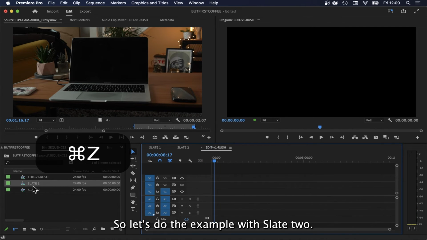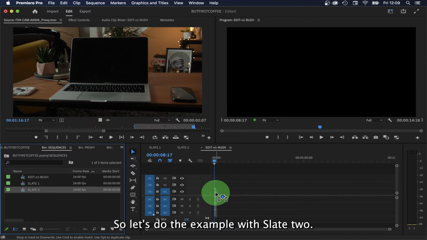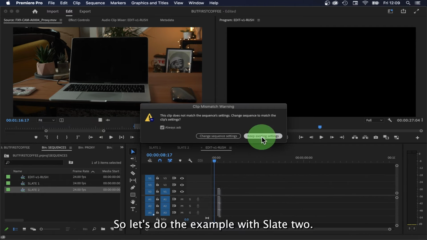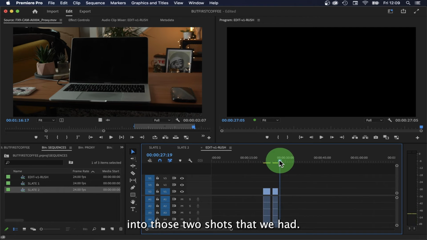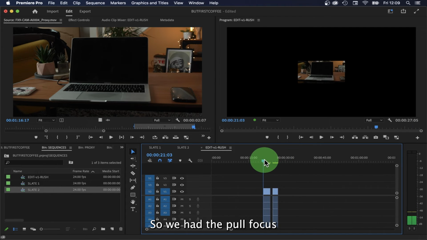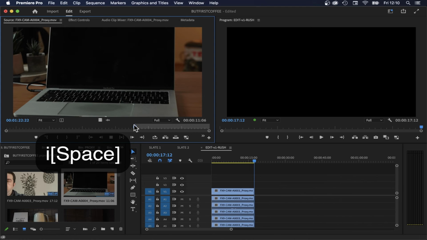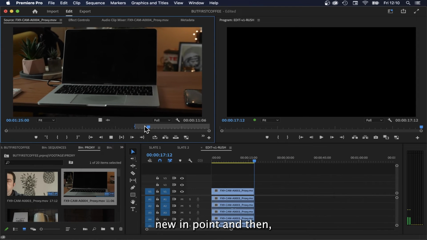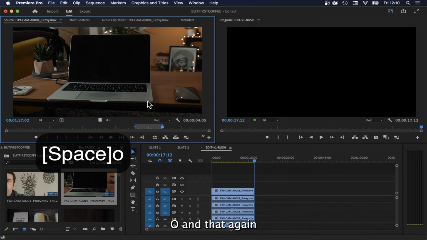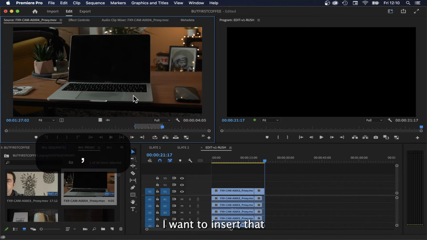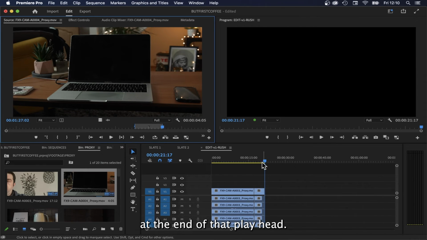So let's do the example with slate 2. You can see that it split that down into the two shots that we had. We had the pull focus, and then we had the zoom out. Find a new endpoint, and then come up there. O, and then again, I just want to insert that at the end of the playhead.